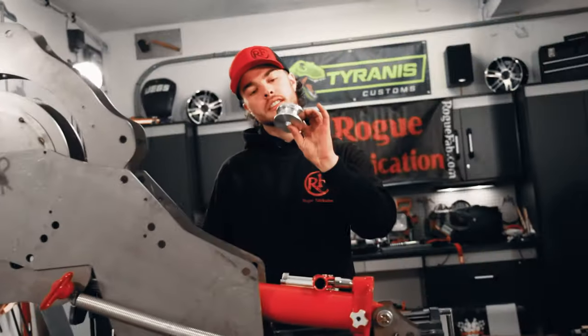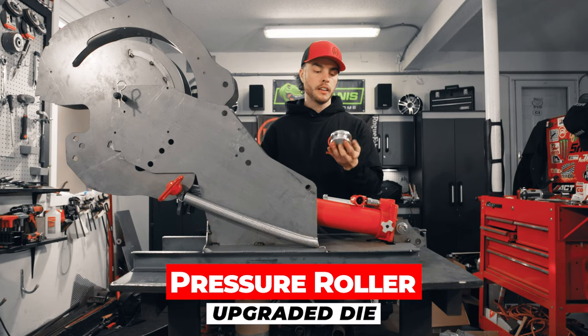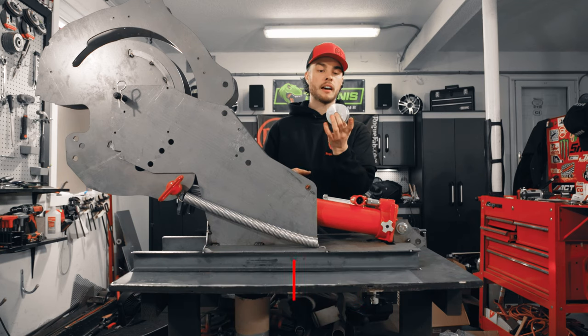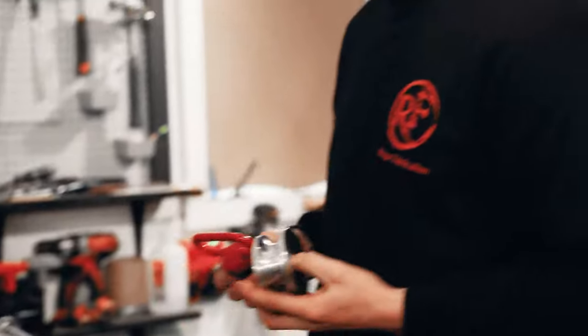So like I was saying, we have an upgraded pressure roller die. Your bender may come with one that just sort of looks like a U-shape. This allows the die to roll with your material as it bends and is gonna allow you to not have to use as much lubrication.